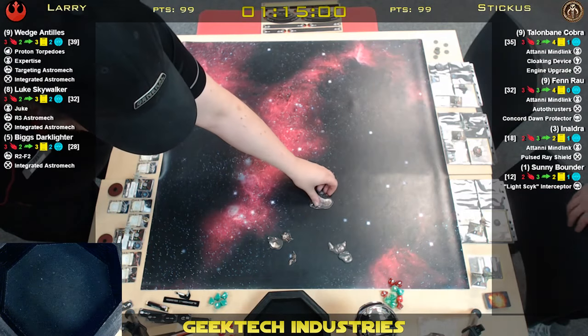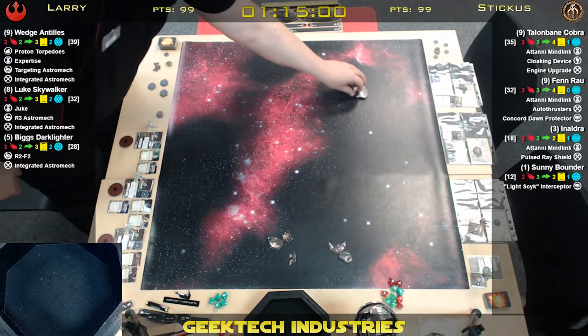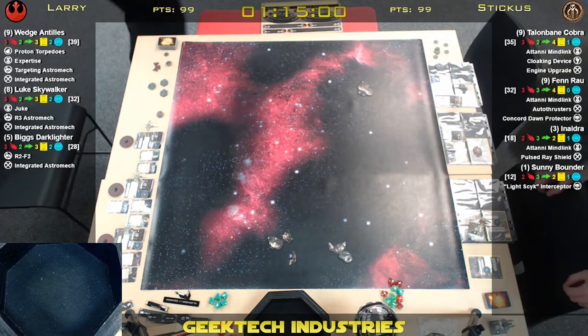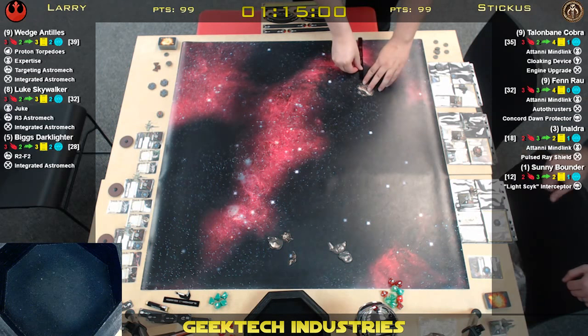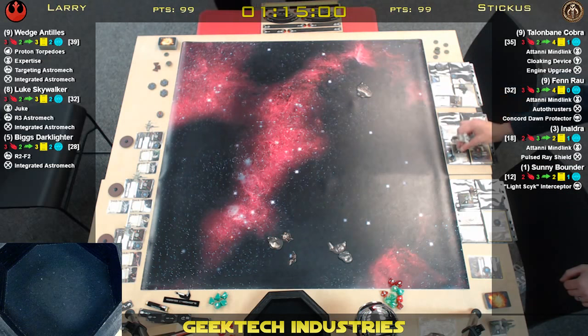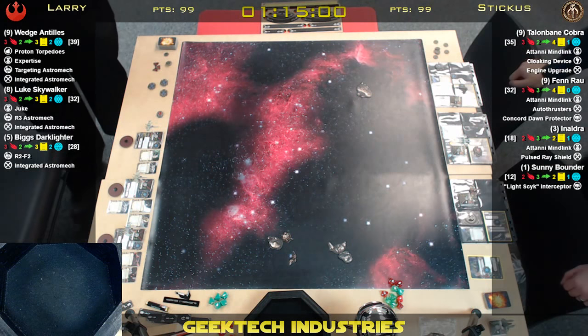And we're going to get into placement here. So while Larry's placing the first rock, I'm going to quickly go over what I'm flying today. So I got Sunny Bounder, just plain Sunny, nothing else on her. That's just the way nature intended her. Then I've got Inaldra with Pulse Ray Shield and the Attani Mind Link. Fenn Rau, Auto Thrusters, Attani Mind Link, and Concord Dawn title.